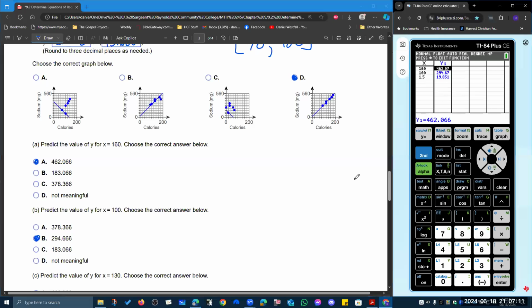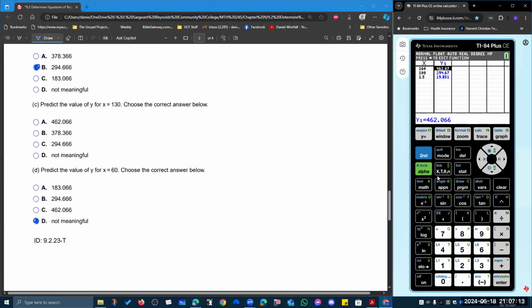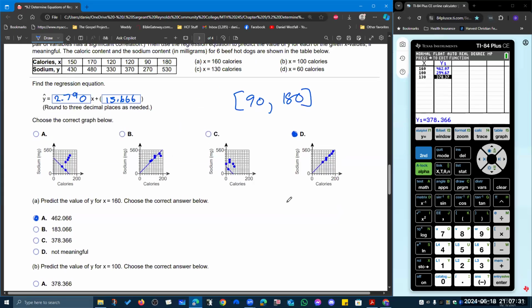And then 130 is 378.366. And we already talked about 60 is not meaningful because it's outside of my prediction interval here.